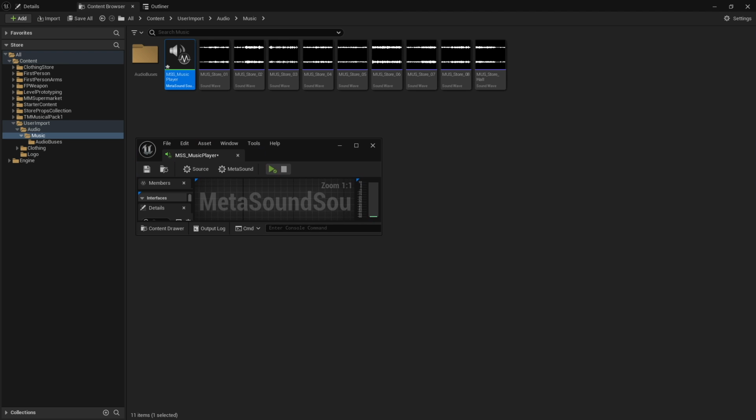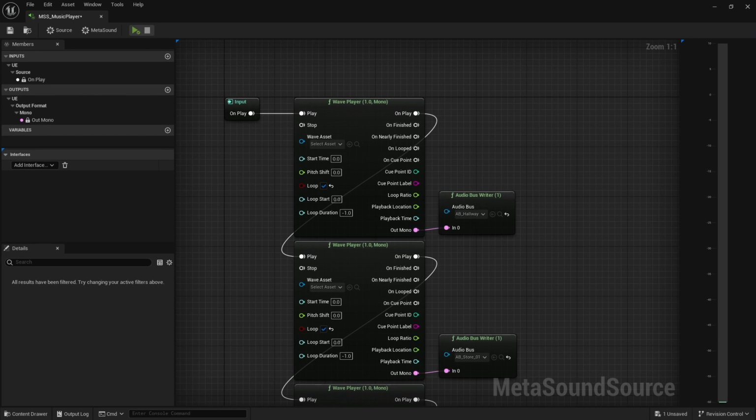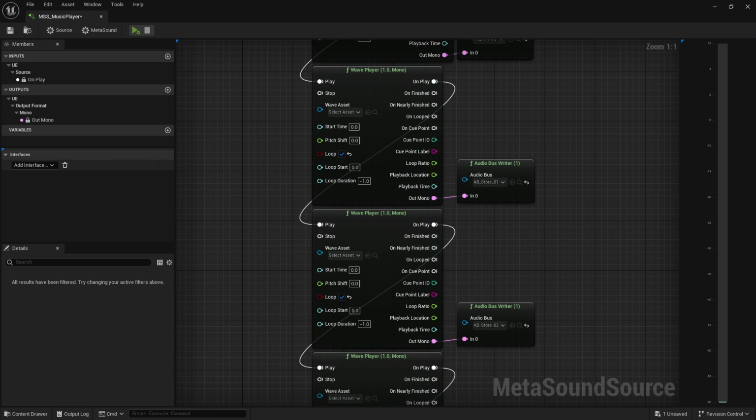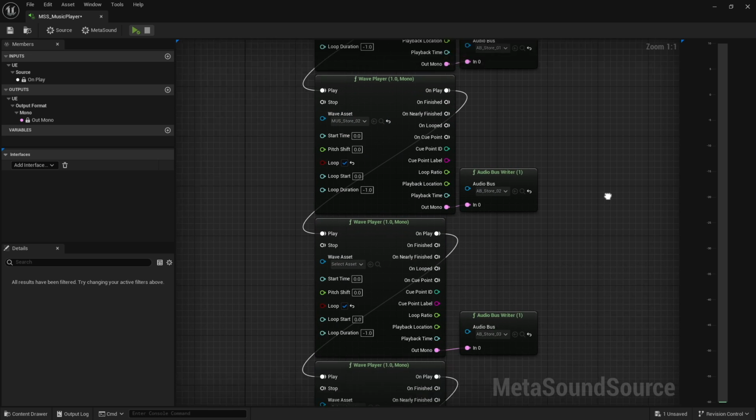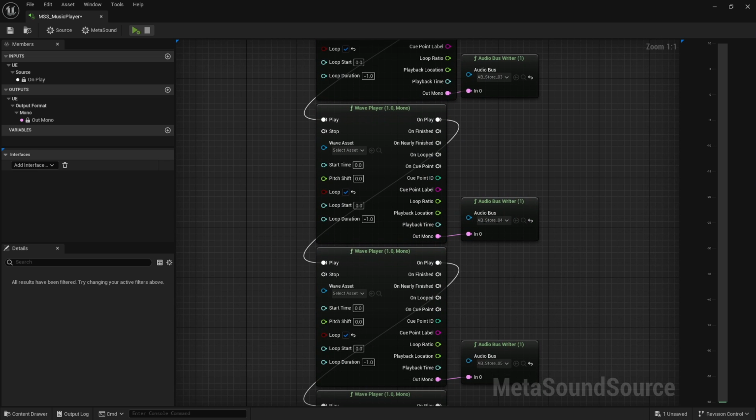And so what I'm going to do is pull this out of the way just so I can drag them in. So like I mentioned, the first one is going to be our hallway. And again, we repeat the tediousness of setting each of these wave players up individually.